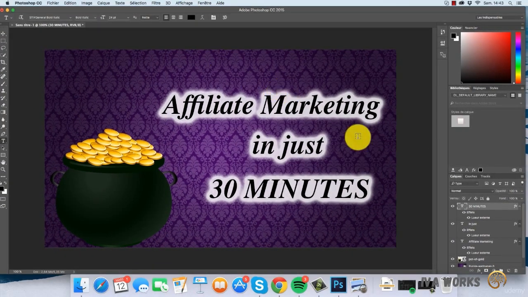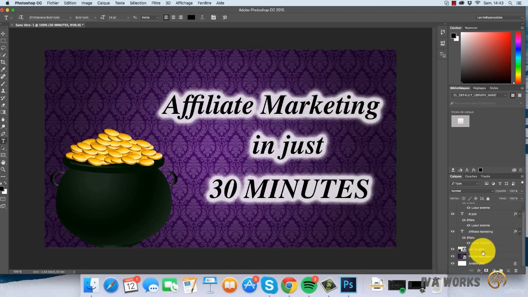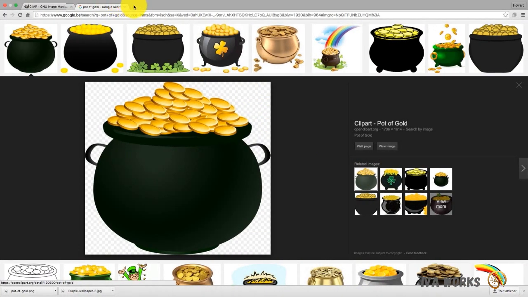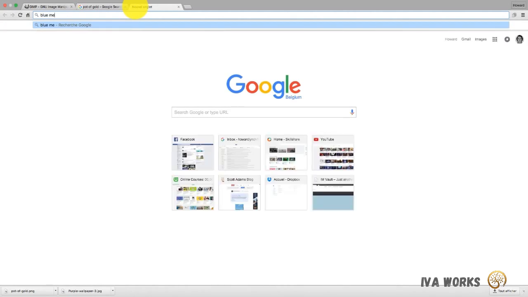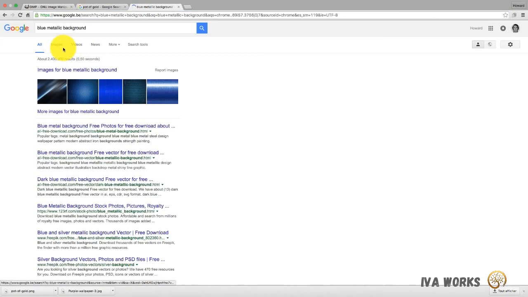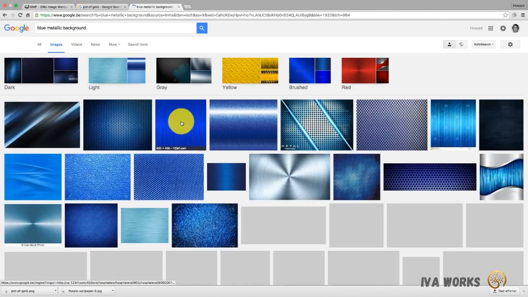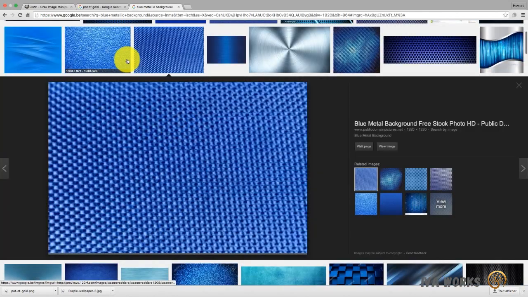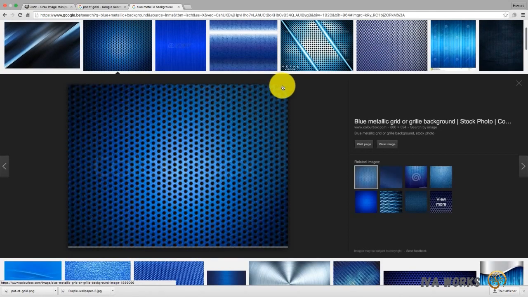But something you could do, for example, is you could already, careful later on, remove the background. You remove the background by clicking on the little eye here next to the wallpaper. So the background is removed, and then just add another one. Alright, I'm going to choose blue metallic just because I like it. I don't know if it's going to do well, but I like it, so I'm going to use it.